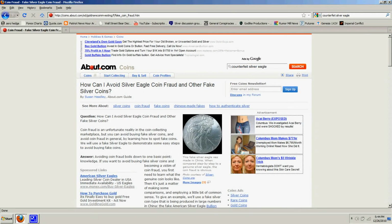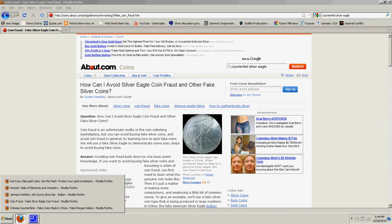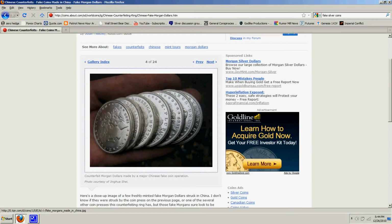The point is that you need to think about this now. And the reason you need to think about it now is because silver is going to go a lot higher. And even though you don't need to think about it now, you may need to think about it then. What about when silver's $500 an ounce? Okay. Then there's going to be a different incentive to counterfeit these coins. It might not be profitable to counterfeit them right now, but it certainly will be in the future. And so that's why I don't really recommend the large bars. They're too easy to drill and fill. They're too easy to counterfeit.